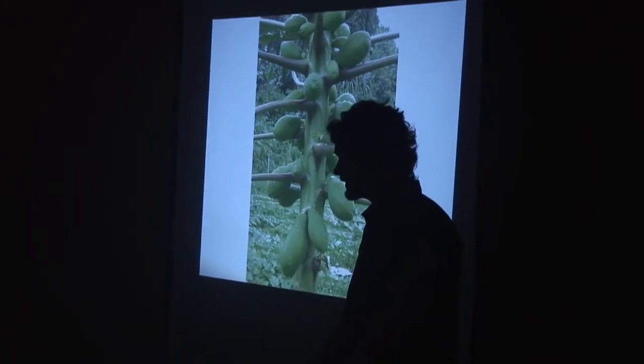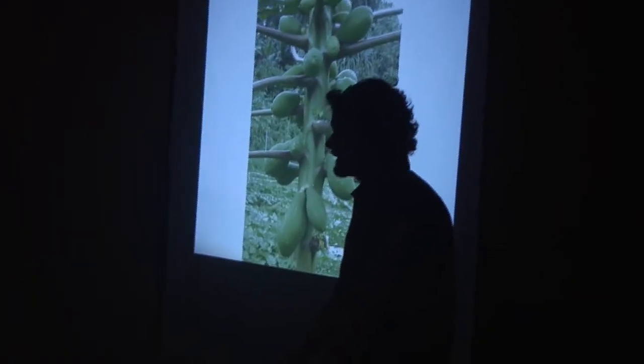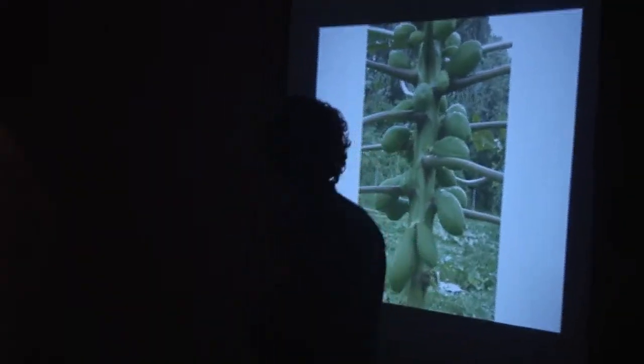I'm really excited to try this oil spray, because keeping the leaves from getting attacked by all the different things that attack them is kind of important, so that you don't waste that energy.